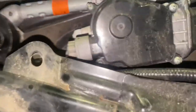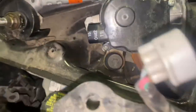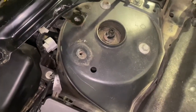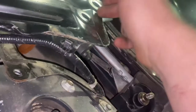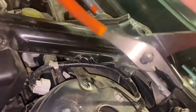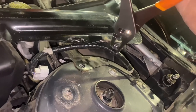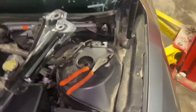Once you do that, you got your windshield wiper motor right here. You can unhook that. Now, be careful when you're doing this — this is tempered glass. If you hit the edge of this windshield with your ratchet, you can easily shatter this whole windshield. Be very careful. What you can do is take a pair of pliers and squeeze the sides of these clips, and they will just push right through like that.